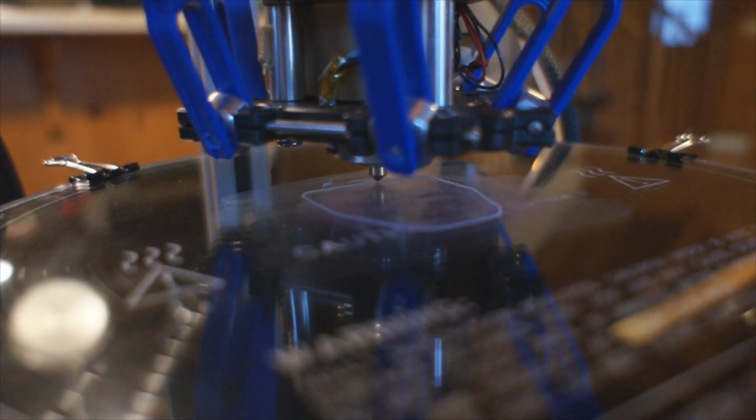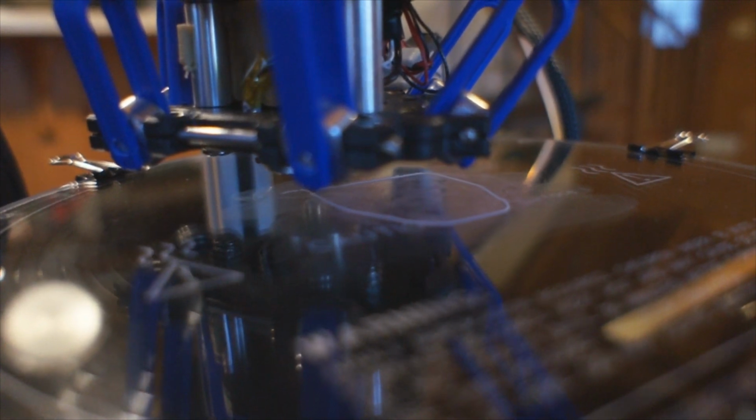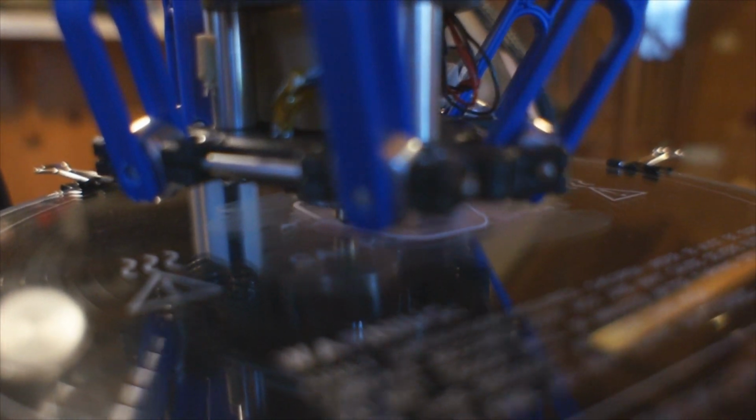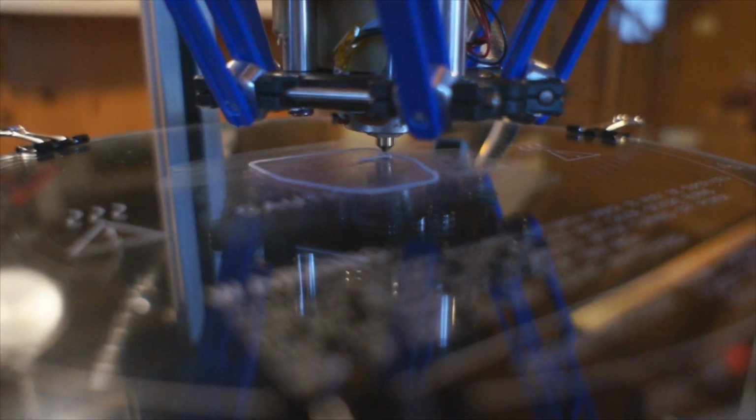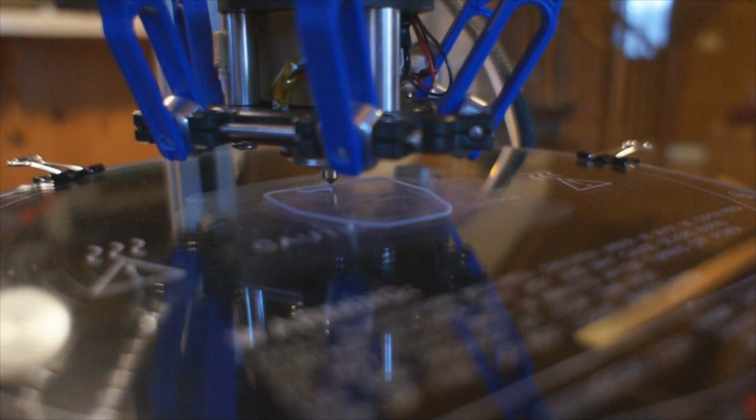We got the Z height calibrated and we put down the layer of glue on the print surface. Very important steps, and it looks to me like this is going to be a successful print. So I'll go ahead and let this proceed. We'll come back to this in a little bit and see how it's doing.